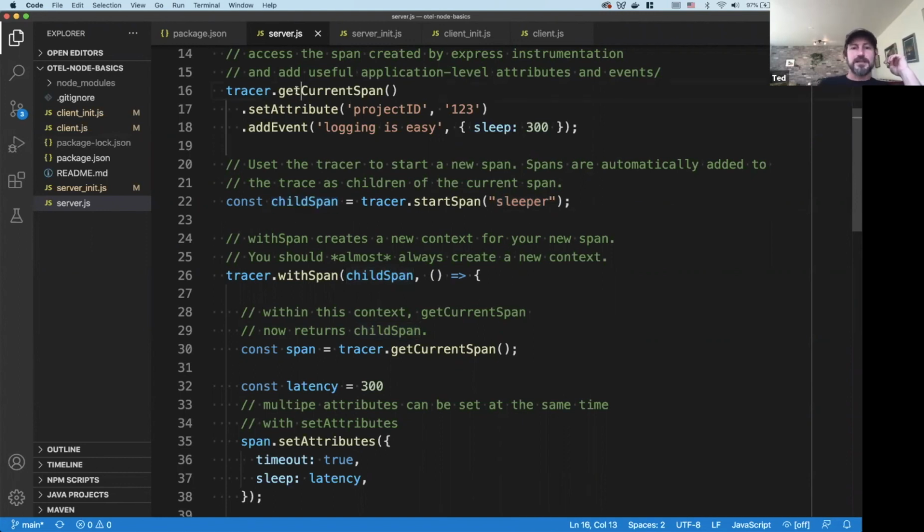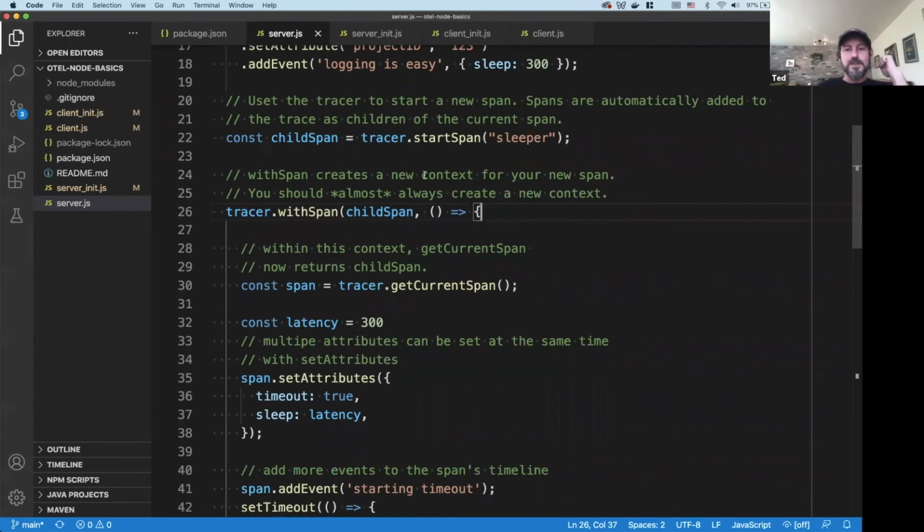However, get current span won't return this new span. Get current span will still continue to return the old span, even though this new span will automatically be added to the trace as a child of a current span if it's there. So if you want your child span to be set up as the current span, you call with span and create a closure.